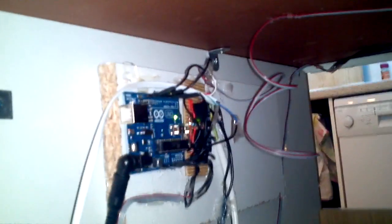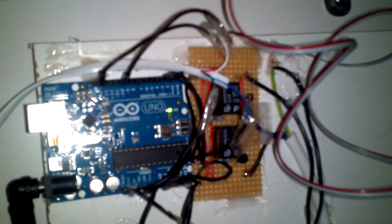Underneath here you can see there's an Arduino with a lot of wires coming out of it, and beside that is the relay. Now those two relays actually control the solenoids, which I'll show you in a minute. And in order to get the actual pointer thing working, there's a little magnetometer up here, which is, well, blue tack for the moment until I get the calibration right, but that basically senses what orientation the puck on the top of the work surface is.